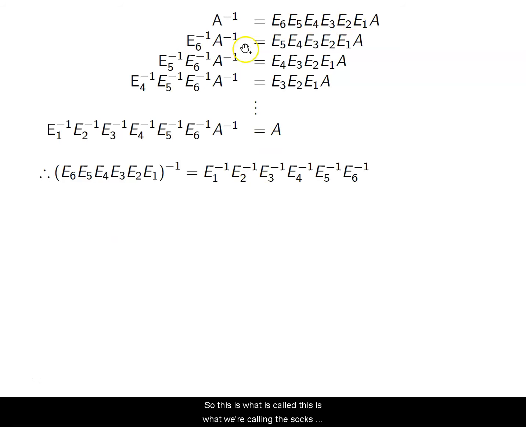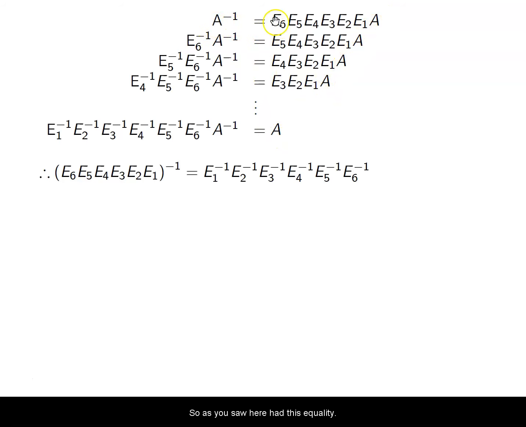So this is what we're calling the socks and shoes method. Okay. If I want to get to A, right, this is my foot, and I have several layers of socks and shoes on, before I can get to my foot, I gotta take off my shoe, and then I gotta take off my socks, right? So we're peeling them away, and that's why they go into the opposite order on the right side or the left side if you're trying to whittle your way down to a single matrix that you're interested in, right?